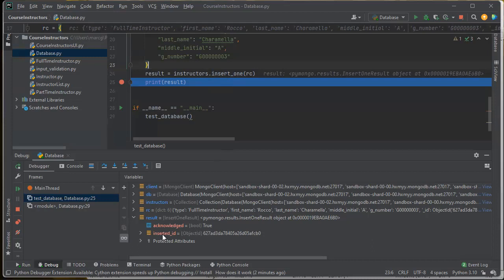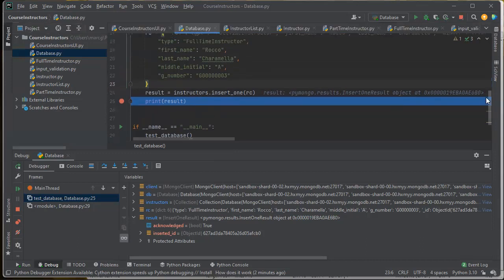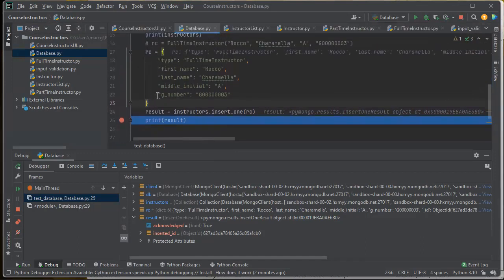So this insert tells me I had to make a new object ID, and here it is, so that I don't have to do a database query in order to find out what ID was assigned to this document.